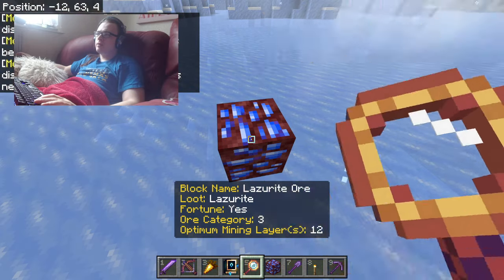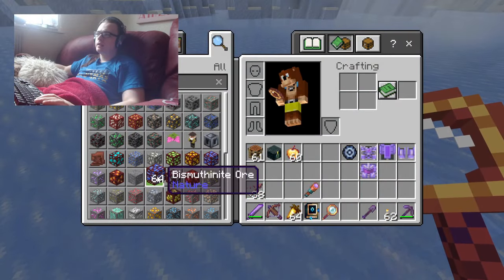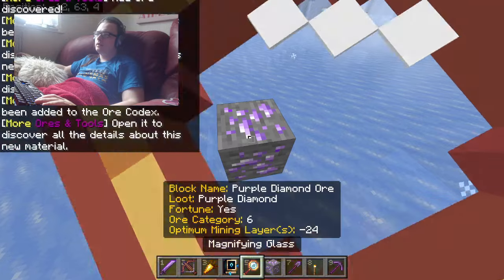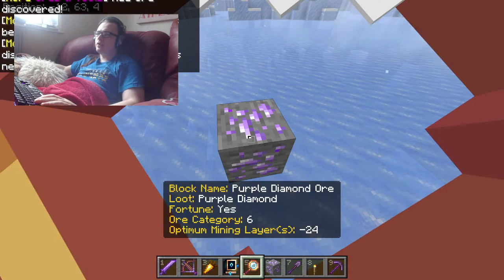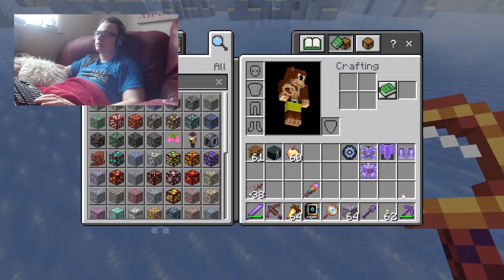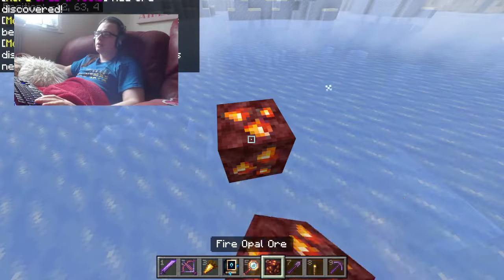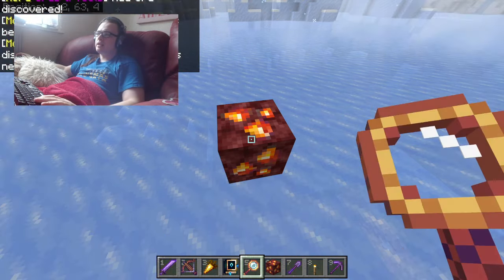Lazurite optimal mining layer is 12 in the nether. Purple diamond ore, optimal mining layer is -24 in the overworld. Fire opal, optimal mining level is 63 in the nether.